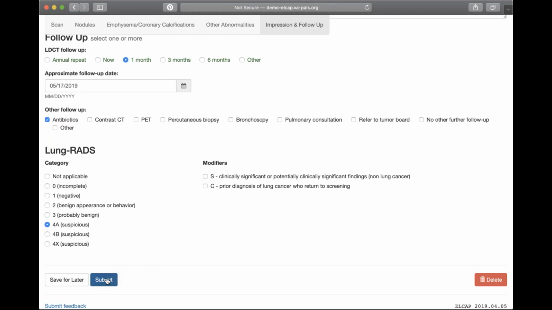Any questions about the form so far? In the chat? Okay. So I have my chat closed so I can see the whole thing. That is a good question. Susan asked, does the radiologist get alerted if a patient is in the program prior to reading? And that's a process question I don't really know the answer to.